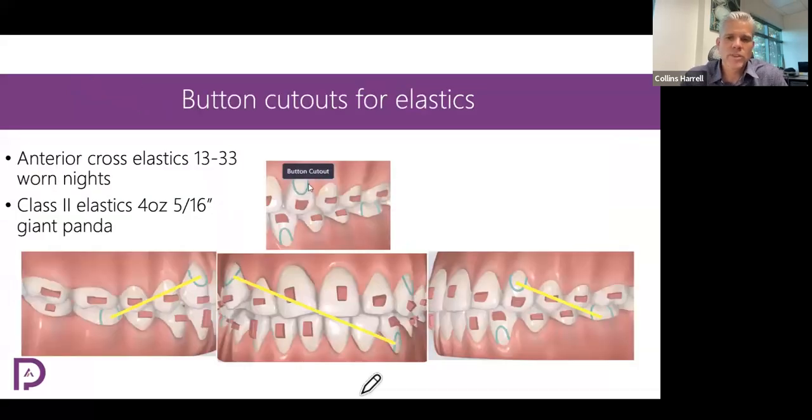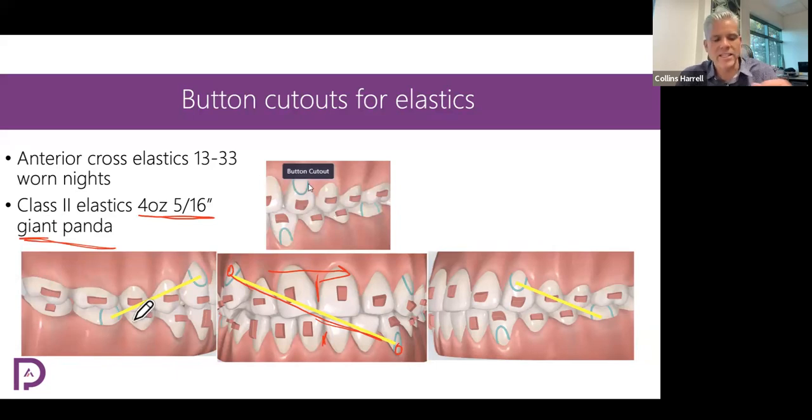Okay, so what's the deal with the buttons in this case? Well, because the midlines are off, and we're going to be trying to move the uppers to the patient's left side, we want a button bonded on the upper right canine and the lower left canine. And we're going to use a cross elastic. So a class 2, 4-ounce, 5/16 inch giant panda is actually the one that's clear.